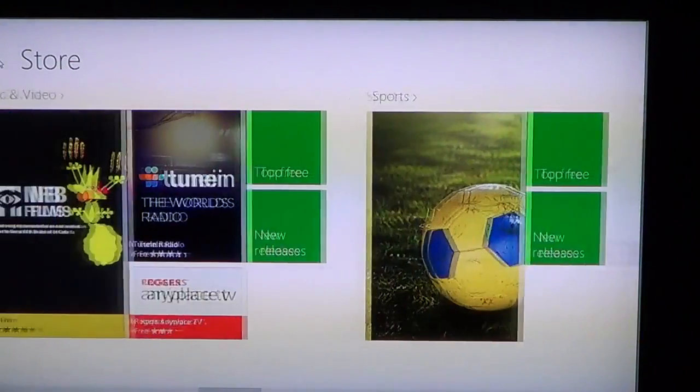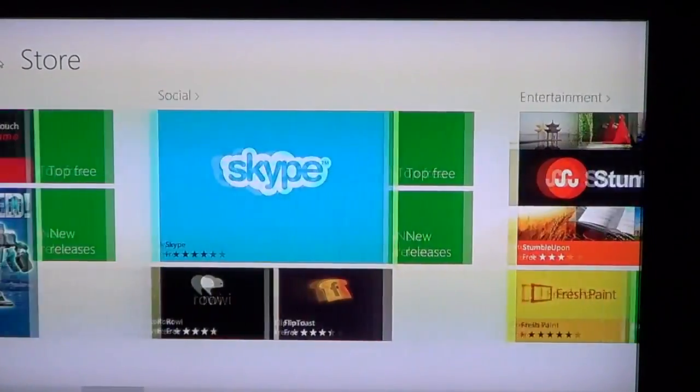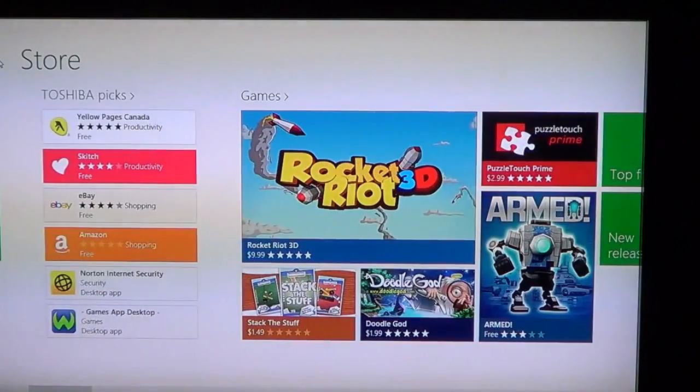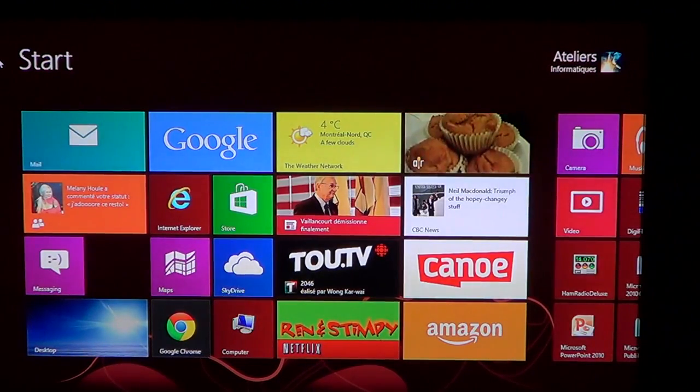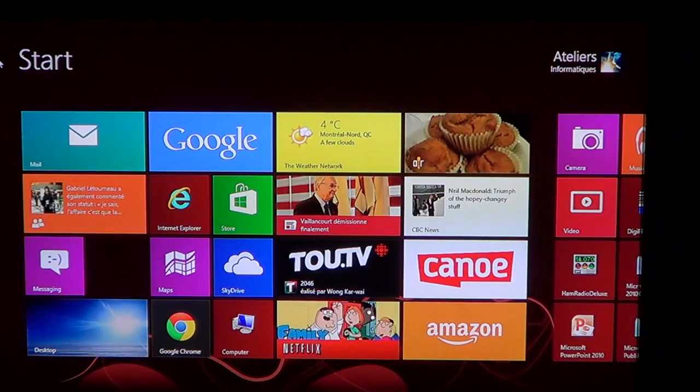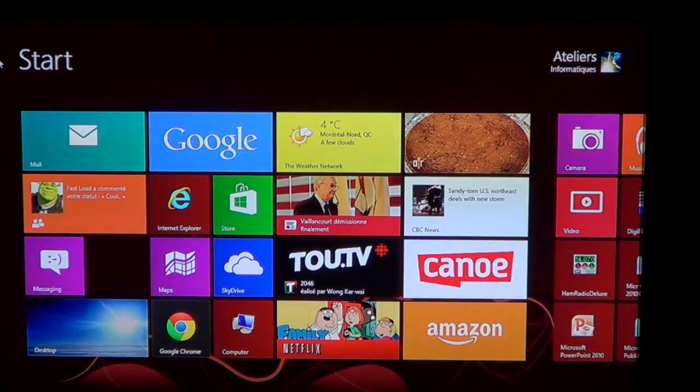And what's interesting and new pretty much is that in the new Windows 8, the key to really go back is the Windows key. So when you want to go back to the start menu, which is pretty much the start screen with the little tiles, you've got to use your Windows key. And if you don't have a Windows key, you can do Alt Escape, and it's going to have the same effect as the Windows key.